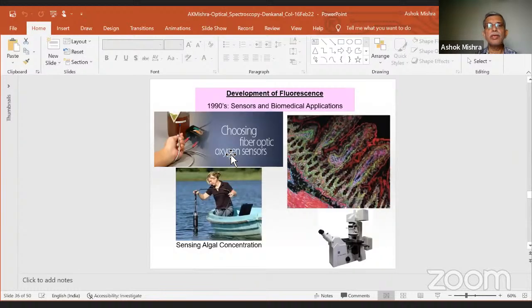It became possible to image species, for example sensing algal concentration. So a lot of sensing and biomedical applications were getting developed by fluorescence spectroscopy in a significant way. The kind of color resolution that you see here is impossible using simple optical UV-visible microscopy. But you can do that with fluorescence microscopy with different stains, different colors. In regular optical microscopy, you cannot go for more than 2 colors, maximum up to 3 colors, and so on.